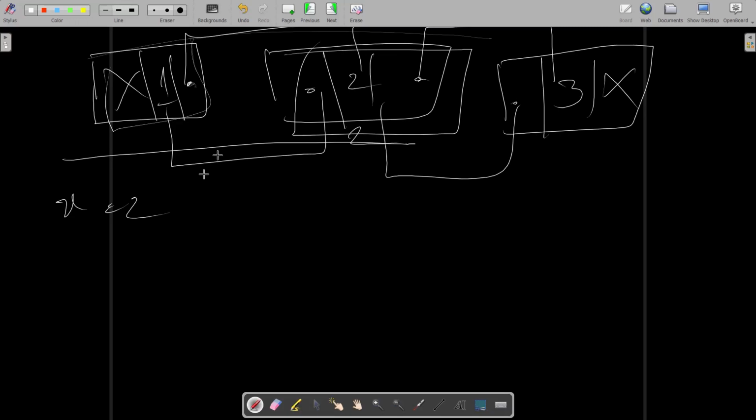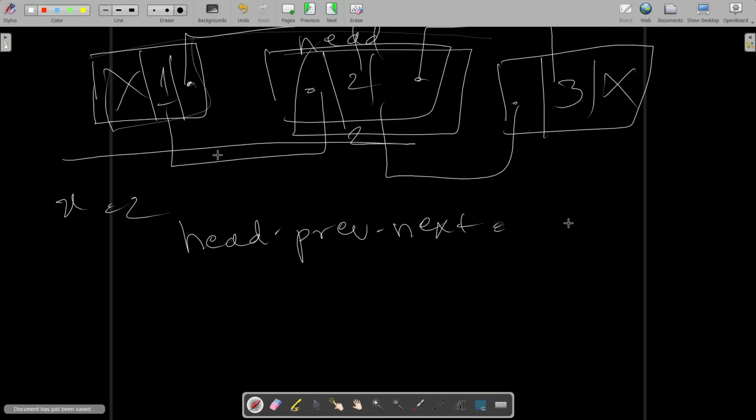Now, how are we going to do this? We can just write head.prev. Our head is going to be over here. So we're going to do head.prev.next is equal to head.next.